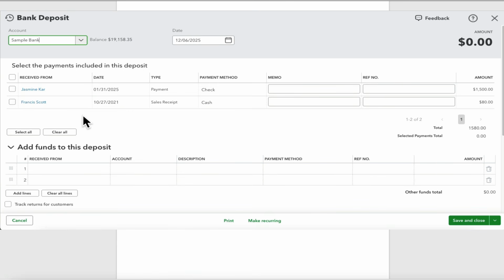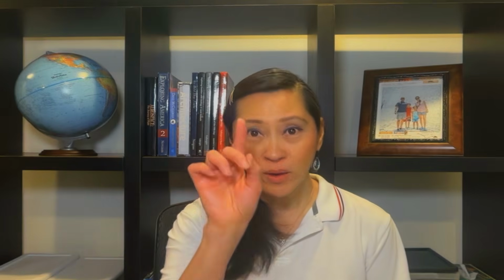That's a win worth celebrating. Now let me show you a realistic way people accidentally mess up undeposited funds. Quick note, I'm working on the current year. Taxes haven't been filed. Later, I'll show you what to do if taxes have been filed and you're working on prior years. Okay?